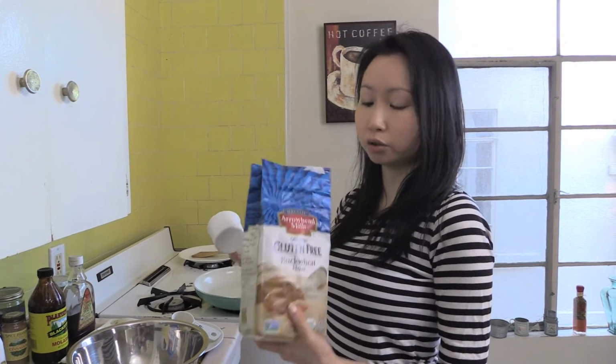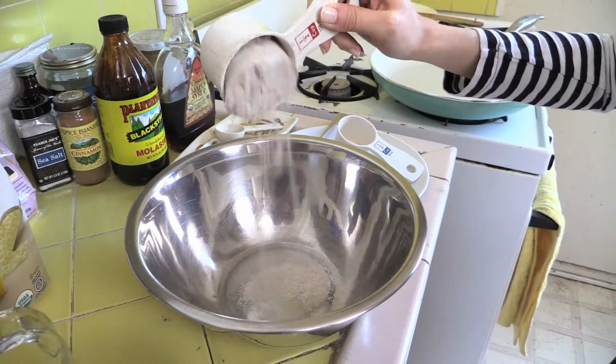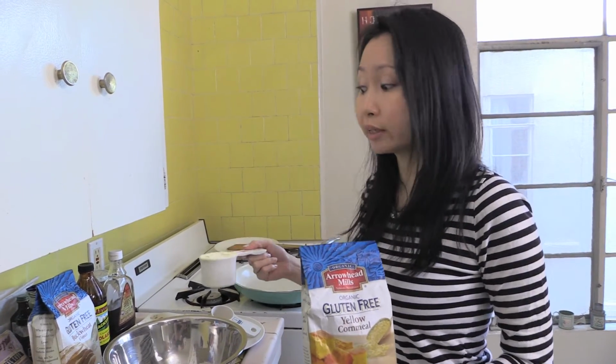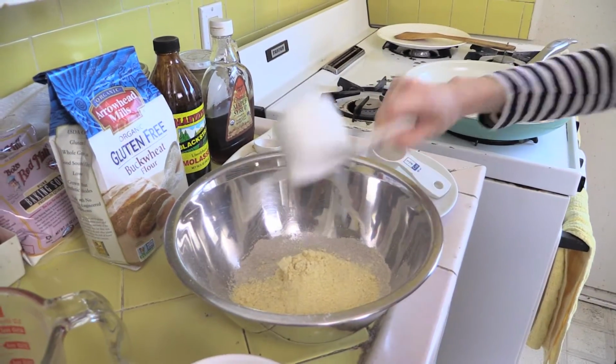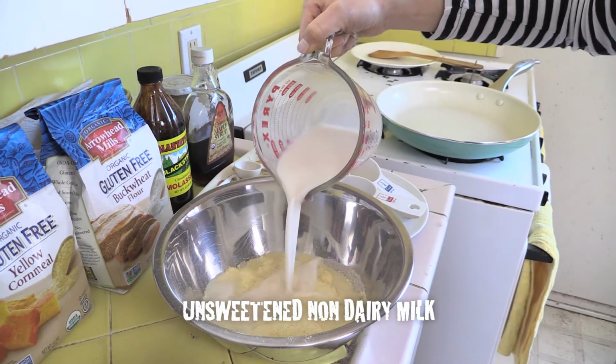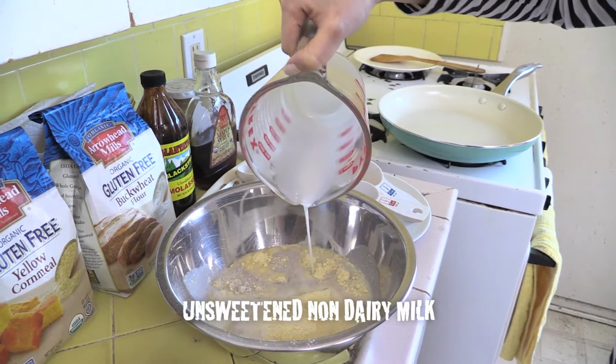So this recipe makes 6 pancakes, and if you want more than that, if you can eat like a glutton, go ahead and double up everything. Now I'm going to start with half a cup of the gluten-free buckwheat flour. And now here I have half a cup of yellow cornmeal. So the ratio is half a cup of buckwheat flour and then half a cup of cornmeal, 50-50. Then add in 1 cup of almond milk or any type of non-dairy milk of your choice.